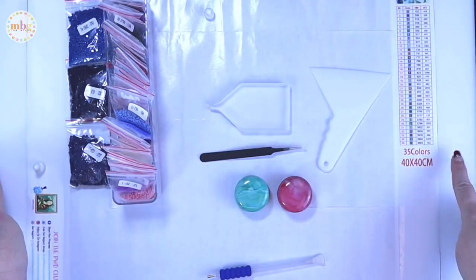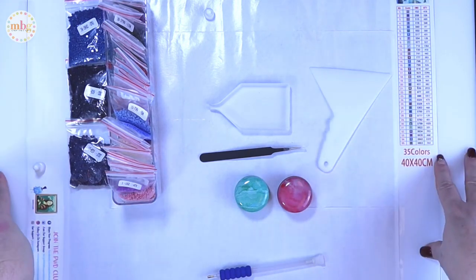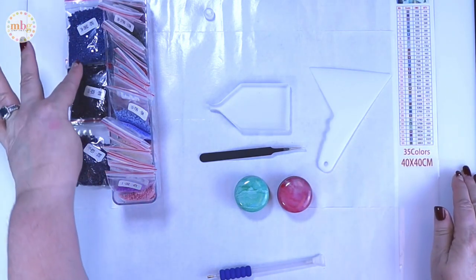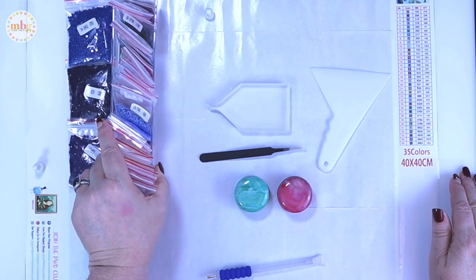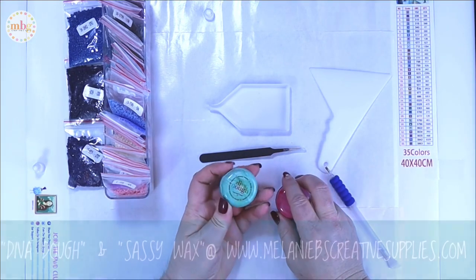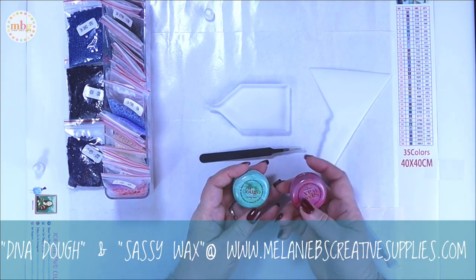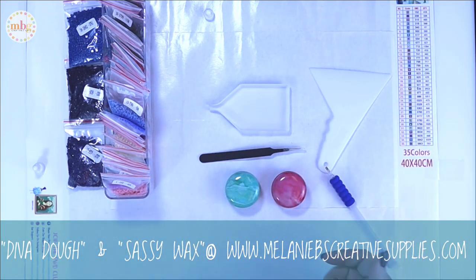I'm using the A2 light pad underneath that I did a review on because it is fabulous. That's here. I did not go ahead and kit this up. I put it in one of these clear containers with just the bags in order. I have one of the Diva Doughs, one of the Sassy Waxes that you can get from Melanie B's Creative Supplies, and I'll put the website right here and where to get that.